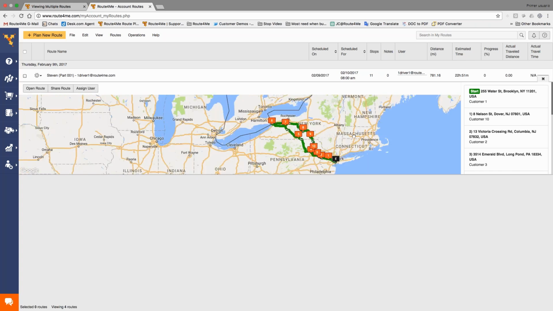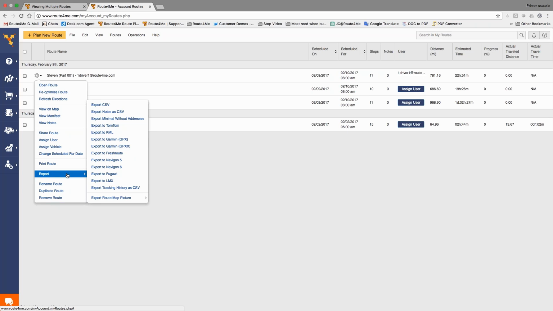And if the tracking is activated for all of the routes, when you activate your tracking, you should be able to see where your driver is in relation to the route live. Okay? You can also export the tracking history. When you go to export on the settings section for the route, you can just export the route. After it's done, you'll be able to export all of the data, all the metrics that were recorded throughout the route as the route progressed. You can do that, and you can also download the tracking history right here.